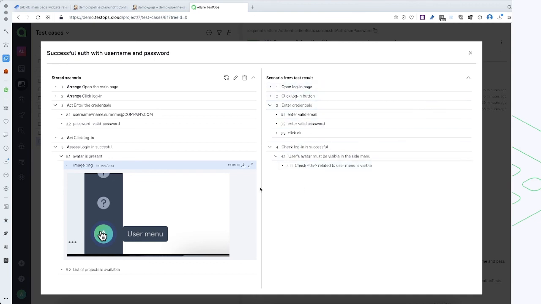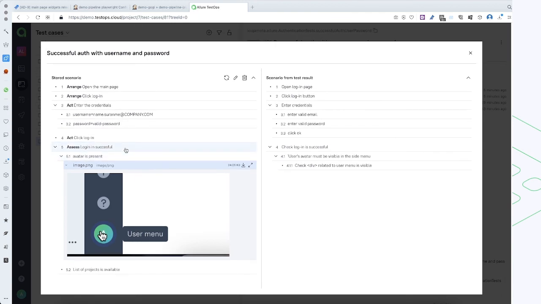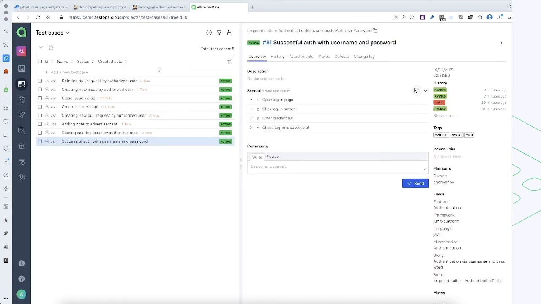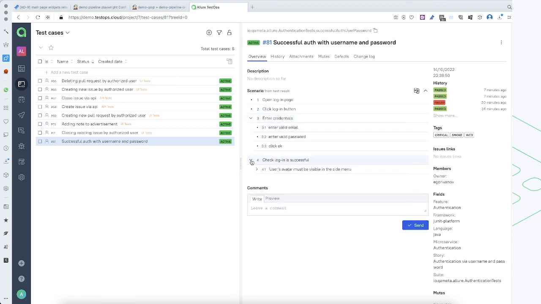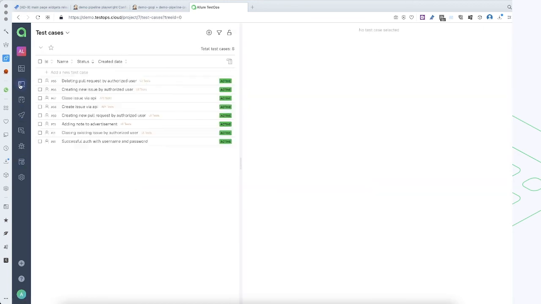This scenario will be actual, and this scenario will not be actual, and actually it will be obsolete at some time. So we need to just get rid of it and use all the information from our automated test cases. So we delete the old scenario, and now all the information from the launches, from the automated test cases, from the test results will be taken and shown to the end user here. And after we close the launch, as we saw here, the test case became automated.